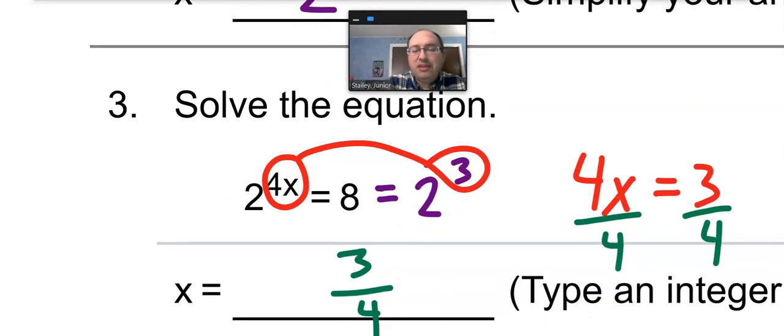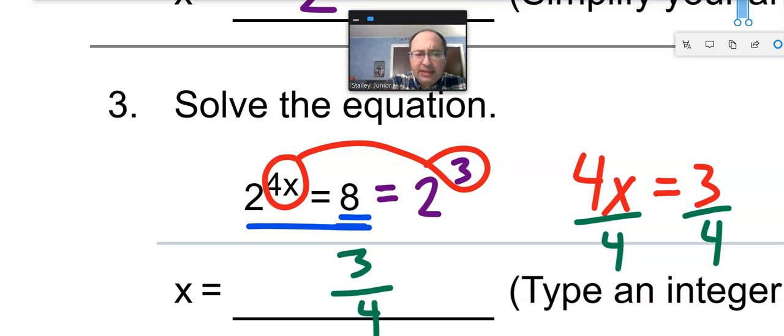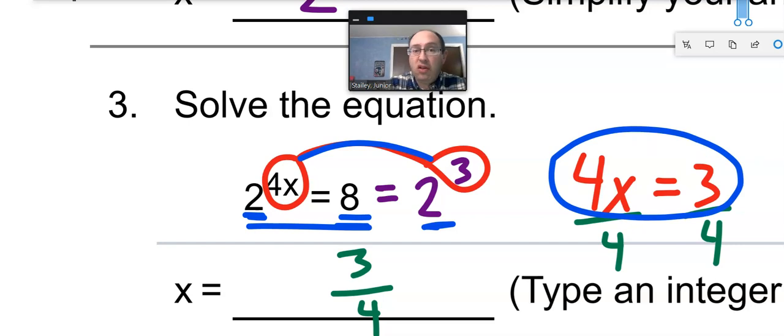All right, so this one's a little bit different. We have 2 to the 4x equals 8. Well, we can rewrite 8 as a power of 2. It's 2 to the 3rd. If the bases are the same, and I have bases of 2 on both sides, then the exponents have to be the same. So I set up a brand new equation, and all I have in the equation are the exponents. They have to be equal to each other, otherwise this whole thing would not work. So 4x equals 3, divide by 4 on both sides, and we find out that the exponent, the thing we were looking for, is 3 over 4.